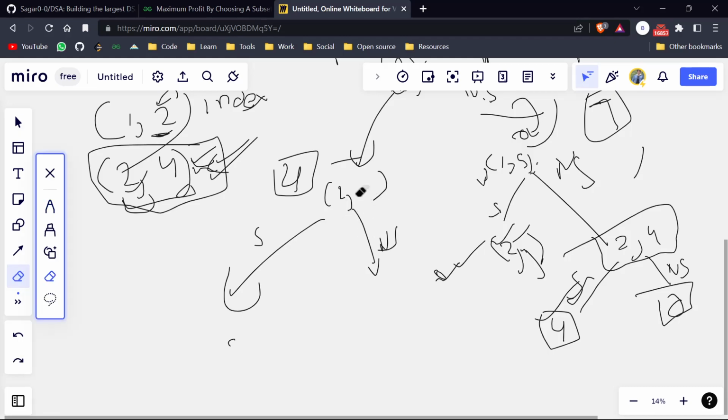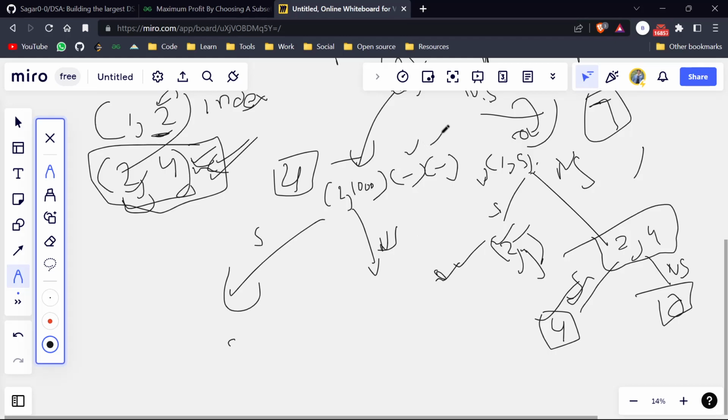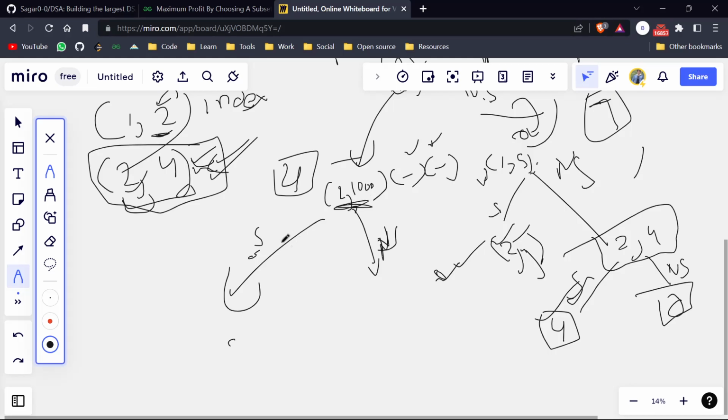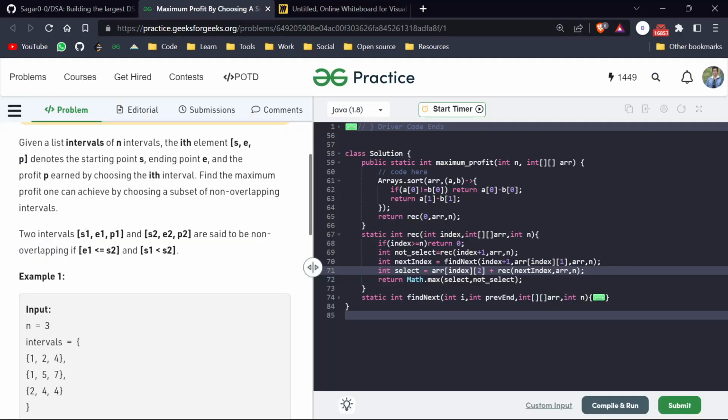Because it can have an ending time obviously very large. Suppose it has ending time 1000, and there are more elements here that we can select which have a higher profit, right? So we don't have to select this one, and we can select the next element which has a higher profit. So we also have to do a recursive function here, that either we select this or we don't select this. We will find the maximum answer from this recursive function, that either the maximum answer can be from selecting this or not selecting this. So we get the result from our recursive function, and we are adding that profit here. And at last we have to find the maximum profit from selecting or not selecting this value 1 2.